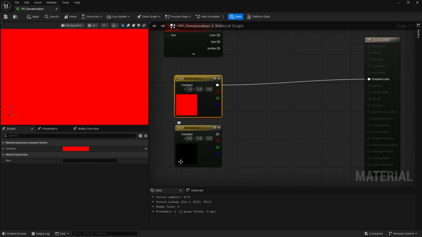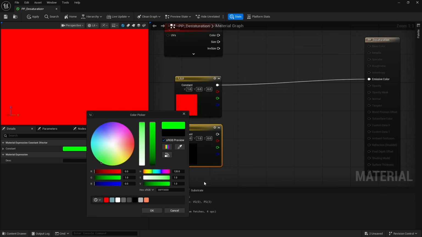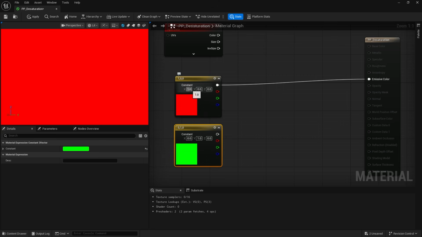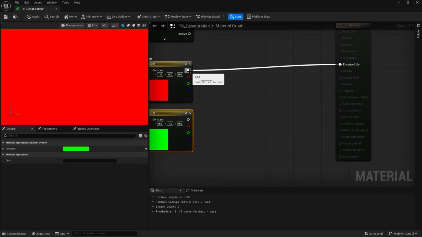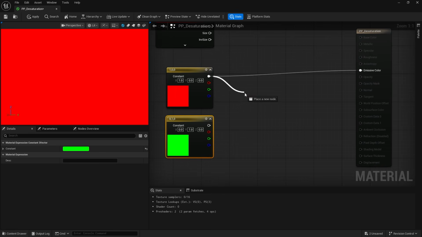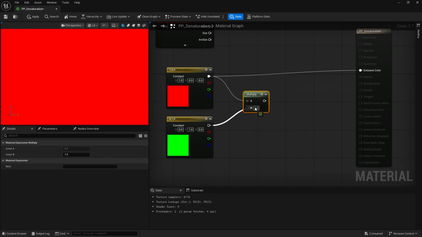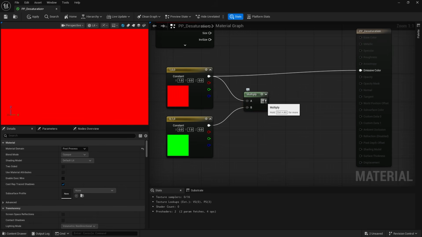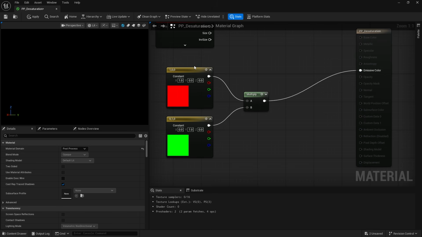So if I wanted to make this one here green, so we've got 1, 0, 0 and 0, 1, 0. And if you think about it, you're just adding numbers together, multiplying numbers. They're just numbers. So when I do a multiplier here, let me know what you think the color will be. Well, the color will be black. Why is it black? Well, if you think about numbers and multiply them together, so 1 multiplied by 0 is 0, 0 multiplied by 1 is 0, and 0 multiplied by 0 is 0. And 0, as we've mentioned before, is black.